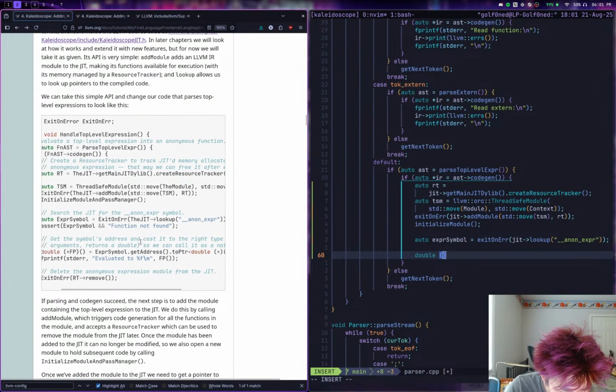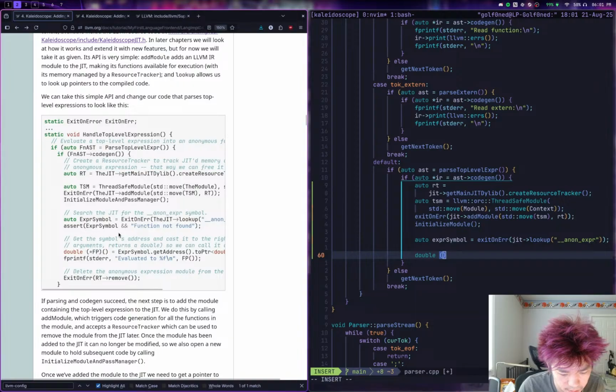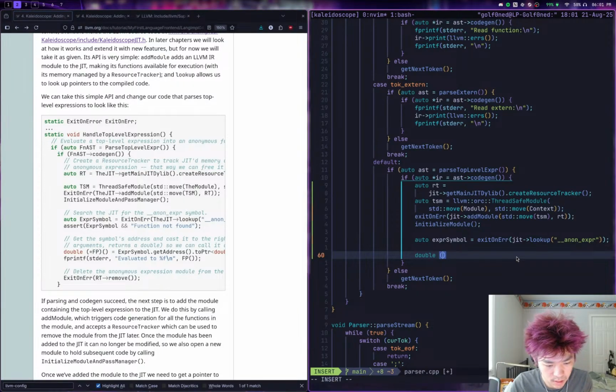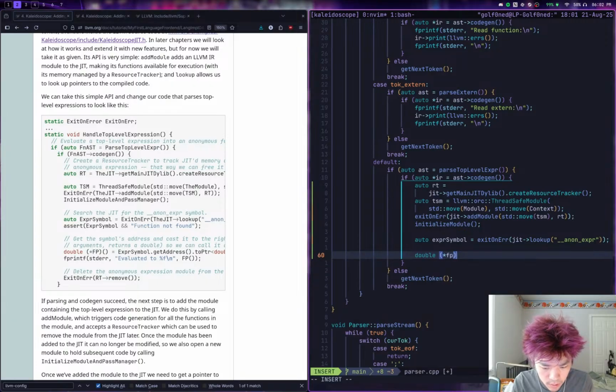Eh? Oh, okay. So returns the double, it takes no args. And then we're calling this FP. Okay, that's what's happening here.